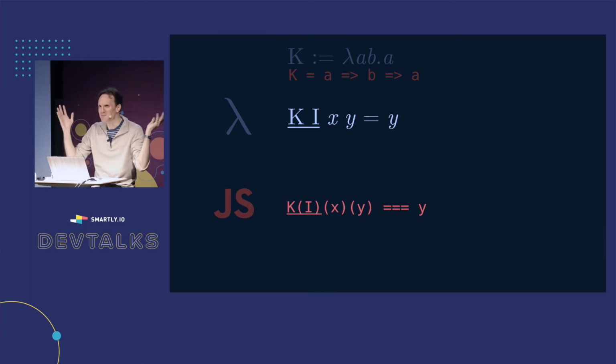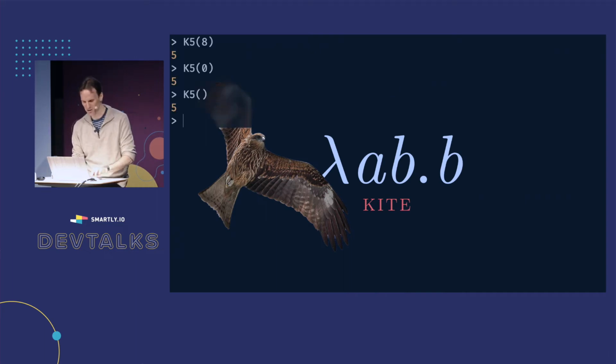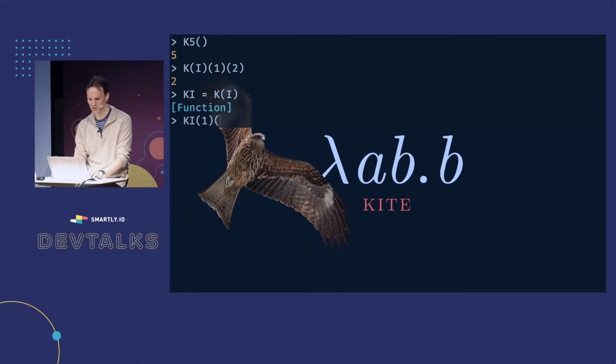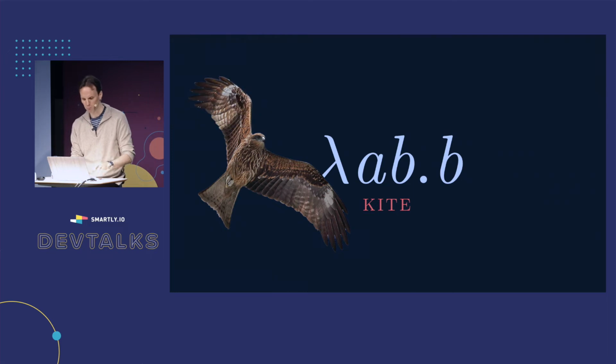I'm not hearing all the amazement I expected out of that. Yeah, thank you. And this is called the kite. So it's also easy to define. I could do it the way I've been doing it and say ki of two things returns the second, there's the proof. I could also define this as calling k on I, and now I can rename it, and it just looks like a normal function, and I pass in two things, and it gives me the second.